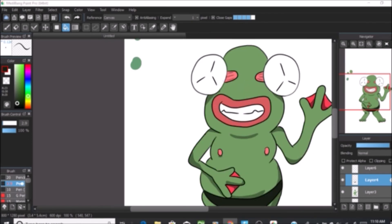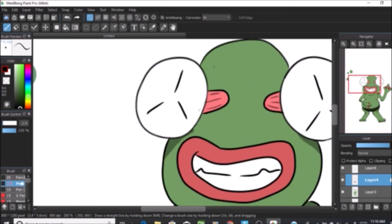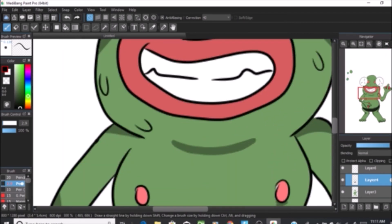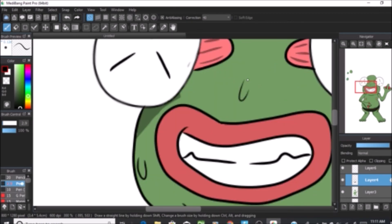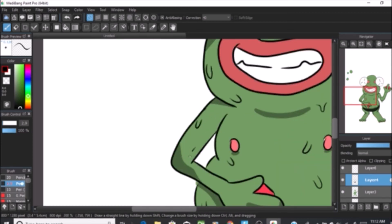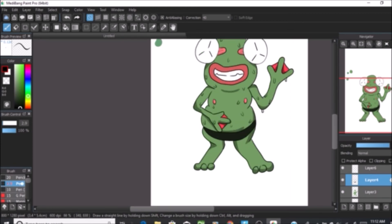So now that you've gotten your first chapter down and you know where it's going to go, go ahead and start drawing it out. If you want, you can draw it on paper and then take a picture of it, upload it to your email or Google Drive, and then copy-paste it right into whatever program you're using. You can trace it digitally and clean up the line work with color and shading — that's what I do. That's what I did with the picture of the frogman. I drew it on paper and then did the line art in Medibang Paint.